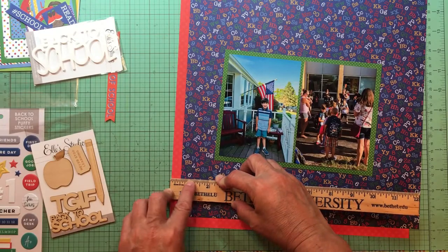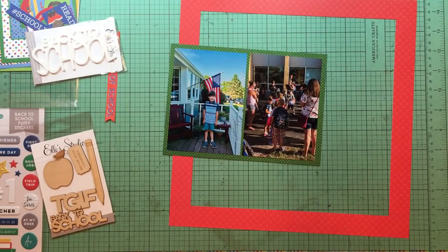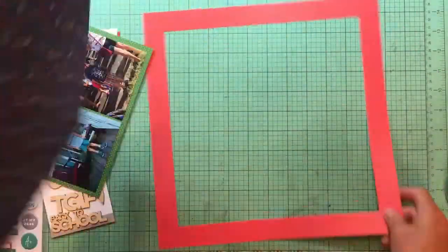So what I'm doing here is I want that ABC paper to feature really prominently here. So I just took a little measurement to see how much reveal I was going to leave. But I wanted as much as I could, but I also wanted a chunkier border around this, just because it is a busier paper.